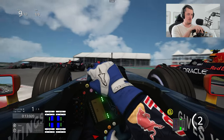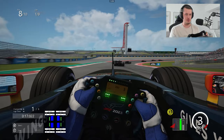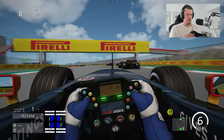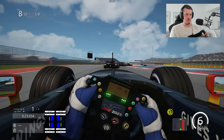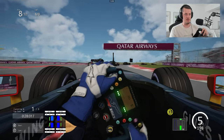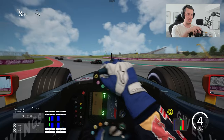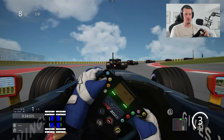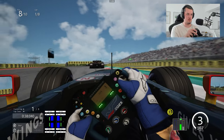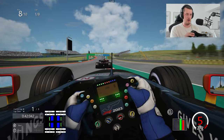Busy lock up into turn one as we have cold tires - easy does it on the exit, using the traction to try and get ahead. Up to P8 as we now head into the S section for the first time. Let's see how the car performs through here. Steady - once we get some tire time I reckon we can probably really start to push it. The AI is set to maximum difficulty, by the way, so this is as high as it goes on Assetto Corsa. You can really feel how bumpy this track is over the bumps.